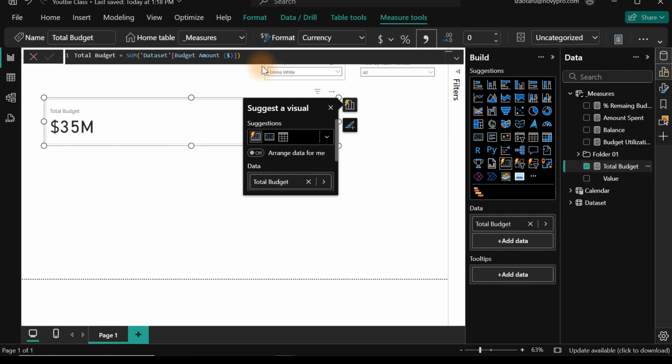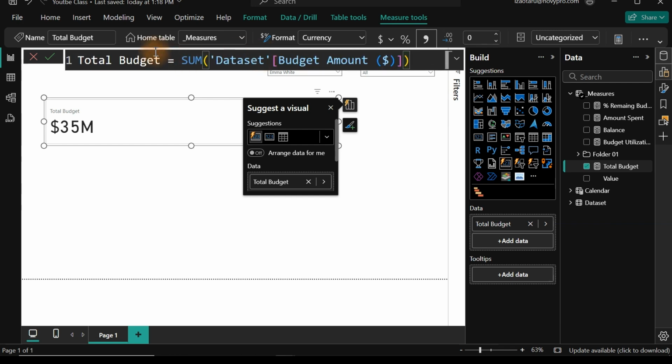If I click on it, it's something very simple. Here we have this measure name. Inside the measure name, we have this function called the sum function, and we brought in this particular column from our table, and this is the table right here.